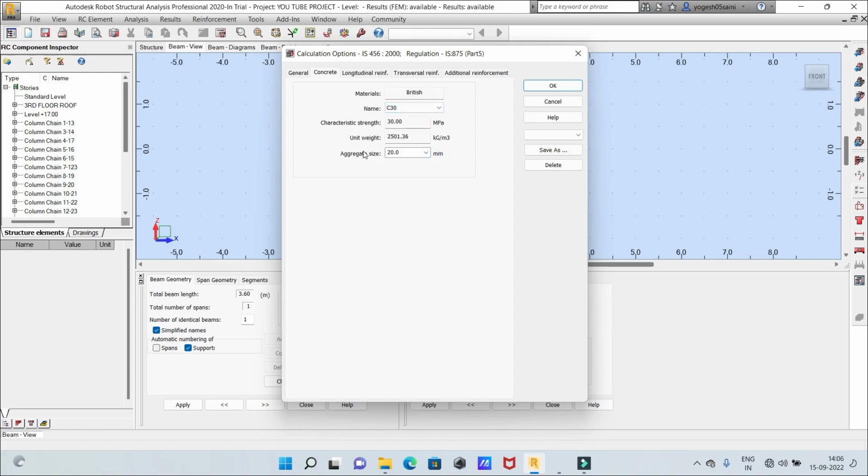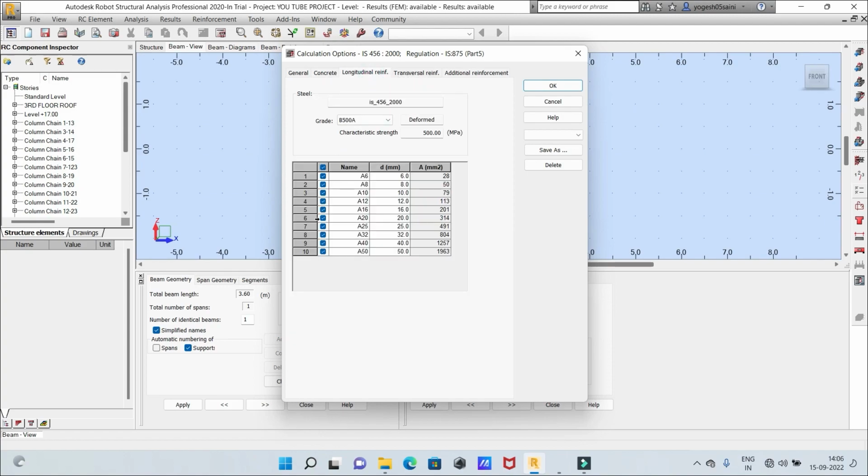The characteristics, unit weight, aggregate size, longitudinal reinforcement. We don't need to uncheck anything here, the Robot will take care of it. We don't need any additional reinforcement. This was not there before in the column, so the additional reinforcement is provided here. Just click on OK.